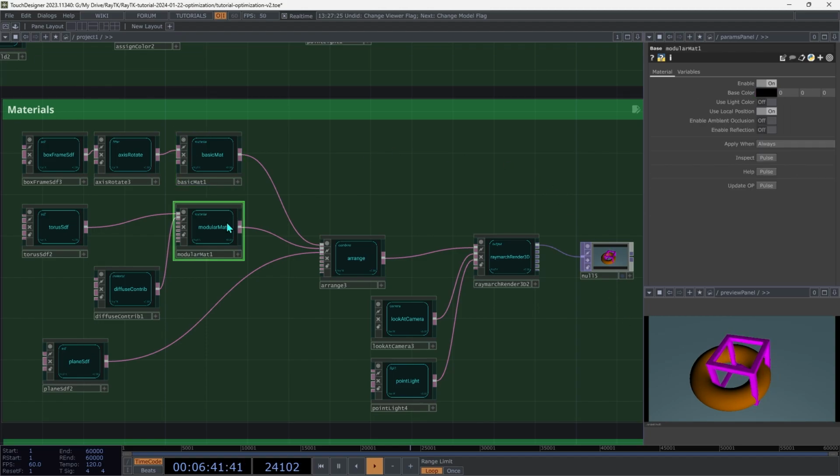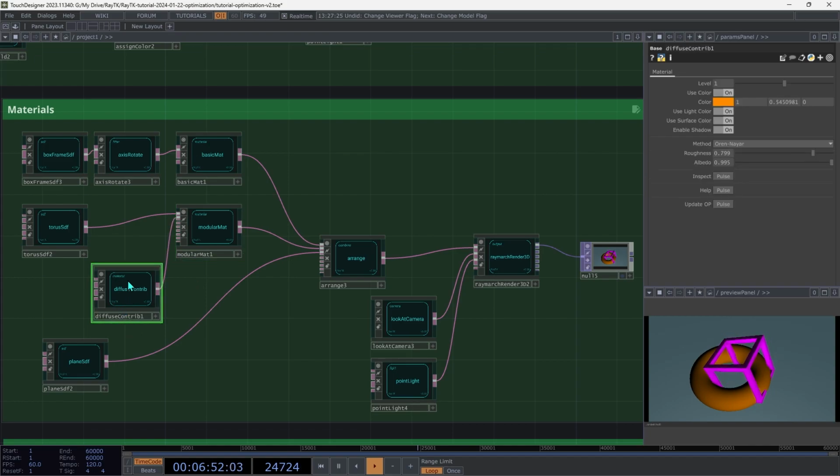The modular matte is kind of similar to that, but it doesn't actually include any of its own shading logic. So instead, you attach operators like a diffuse contrib or a specular or so on which are basically just fields that produce colors when asked about points on surface. So it can just use whatever the diffuse shading is, and that's the color it produces. Or if you have a few different kinds of shading, it'll use all of them and then combine the results.